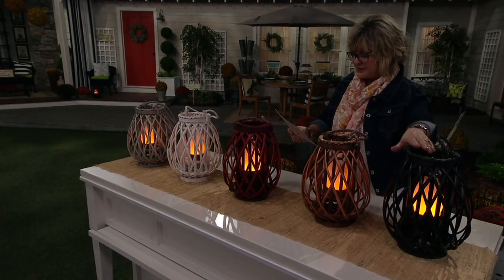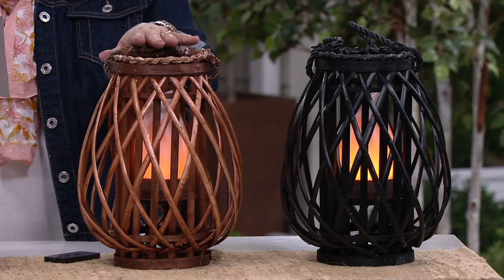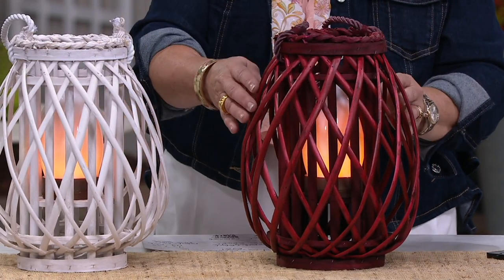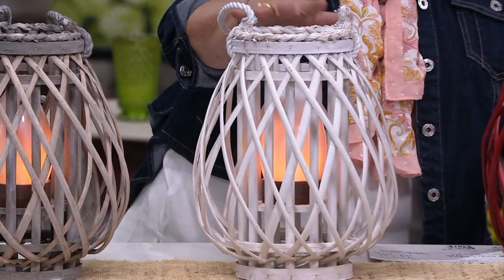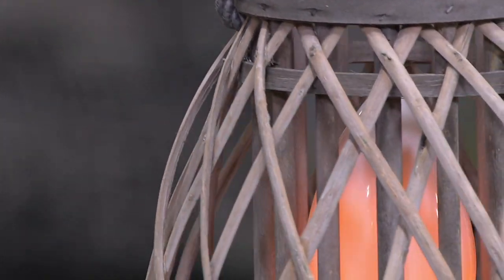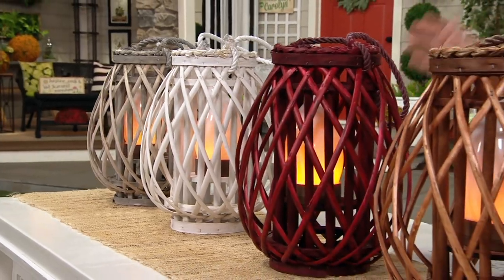Let me show you the colors. This is the black — we only have 250 left in the black. We just got these back in stock and people have been shopping on dot-com. This one is the caramel; I love this one — it looks like a real sort of wicker, vintage look. This is new. This one is the brick — isn't that gorgeous? Kind of a bright red. Then here's what everyone loves: the white, which looks very beach house, fabulous for outdoors. And Barbara, I bought the natural in two of these and I absolutely love them. Everybody loves using them inside and out.